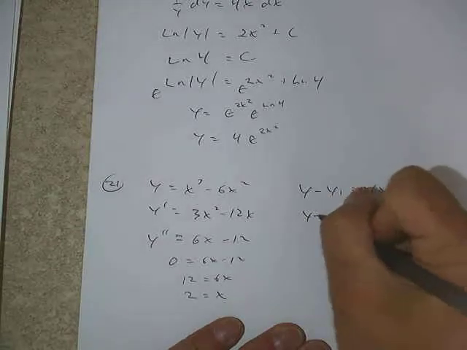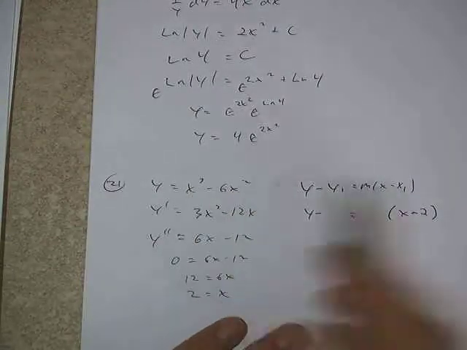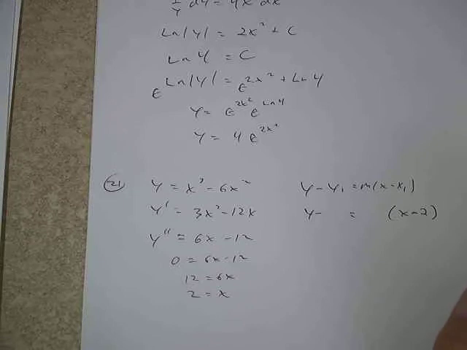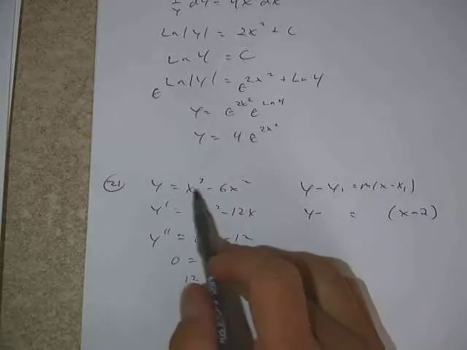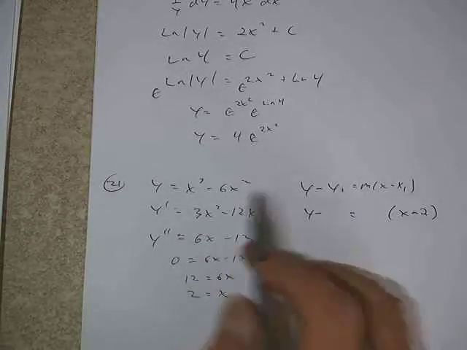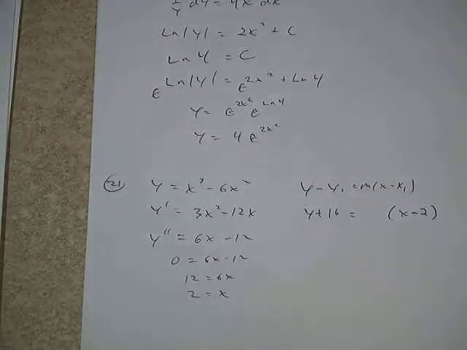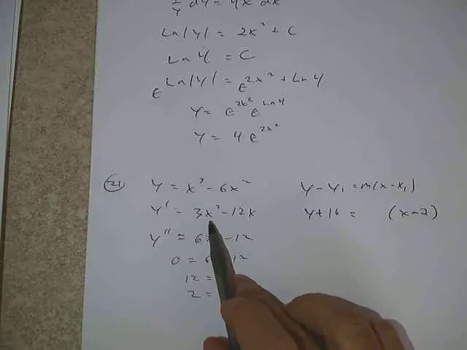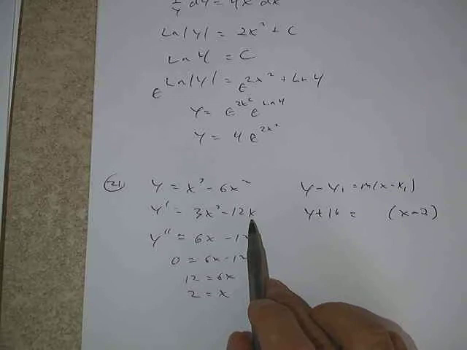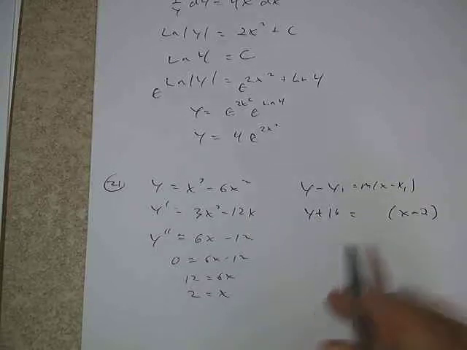So that means that a third of our work is done. We know the x. We can find the y by plugging the 2 that we just found into the original equation. That'll give us the y value for this function. And so if we put a 2 in there, we're going to get 8 minus 24. 8 here, 2 in here gives us 4. 4 times 6 will give us 24. So 8 minus 24 would be negative 16. So that would be that so far. And then ultimately we need to know the slope of this line. And the slope of this line is just going to be the derivative at said point, isn't it?